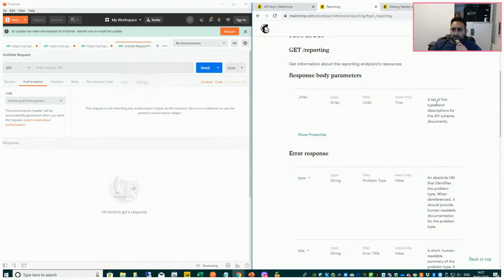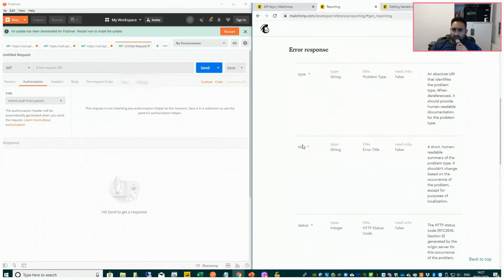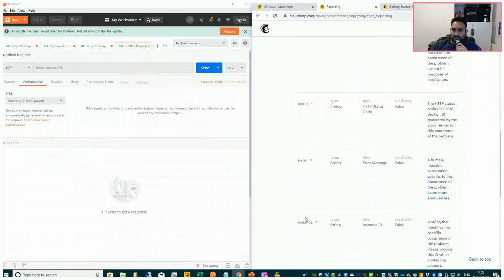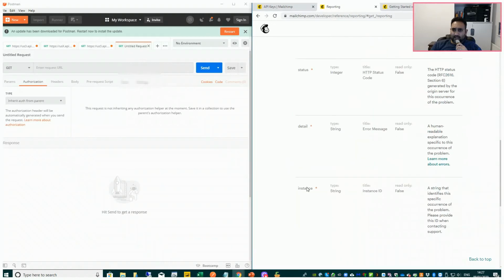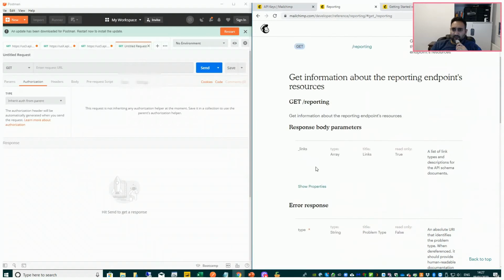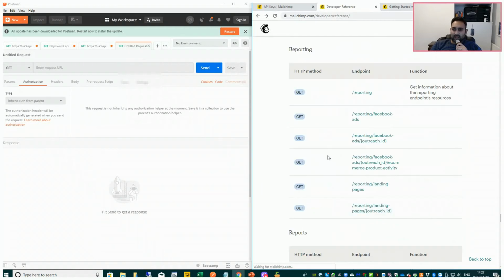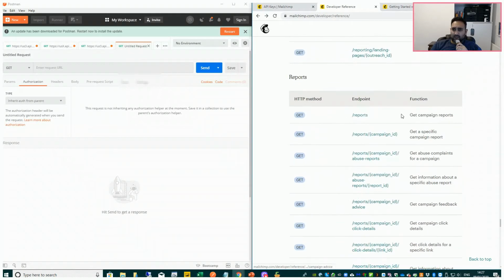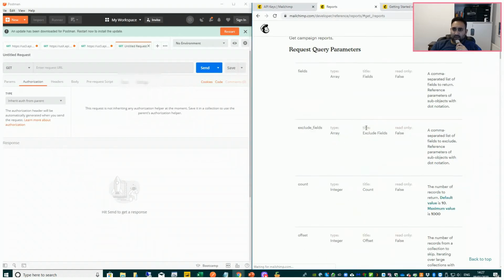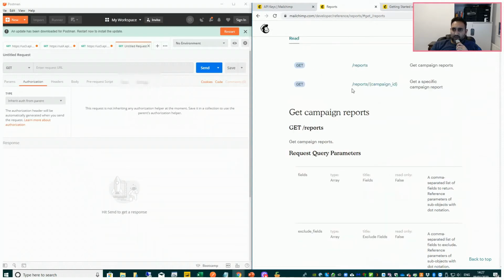It's a list of link types. I'm just going to look and see what sort of information they're providing. They don't actually provide that type of information from the looks of it. It's just links, so I don't think that's it. It might be this one, reports. I'm going to click on that, and yeah, this is reports, and you can then also provide reports / campaign ID and get specific campaign reports.